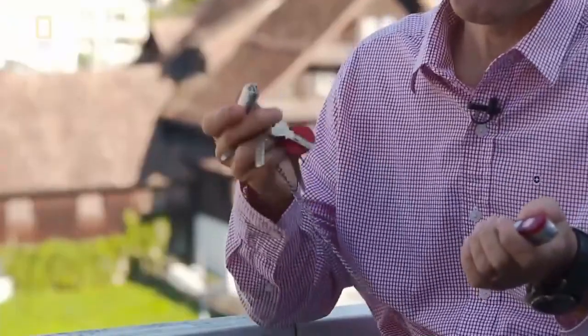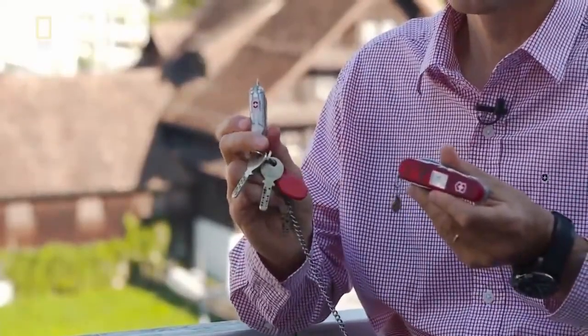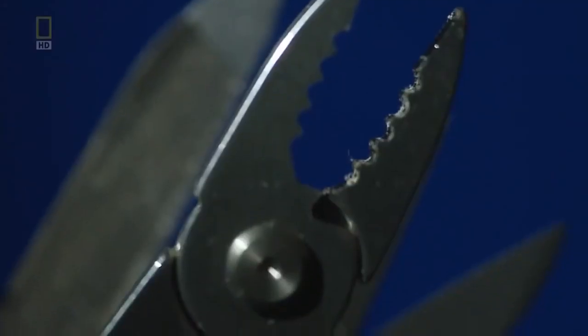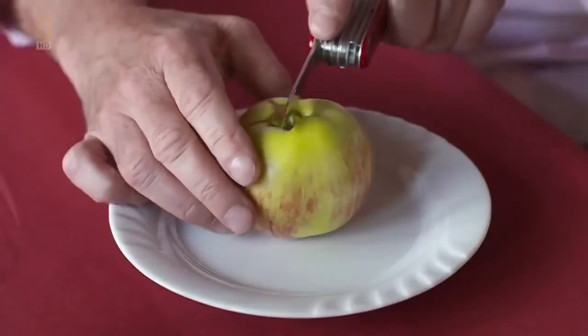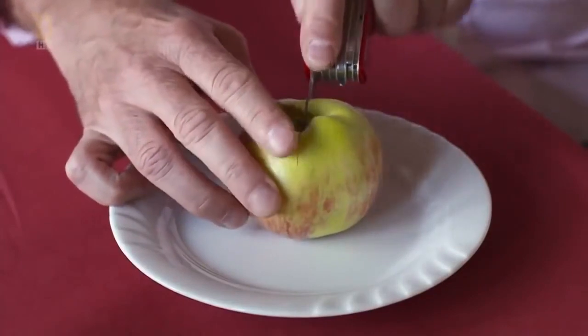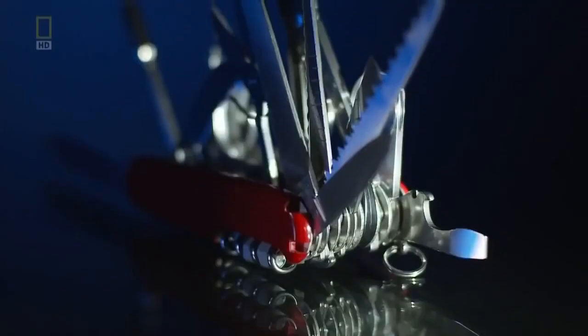And then I also like to take the Signature with me because this has a very nice white strong LED and it has a small ballpoint pen. And I have already signed important contracts with this little Swiss Army knife. For those who think they can live without one, I always try to recommend people to carry for a few days a pocket knife, perhaps just a small classic. Then I tell them, after these few days, leave this knife at home, and then I am sure after the first day you will miss something, and this is the pocket knife.